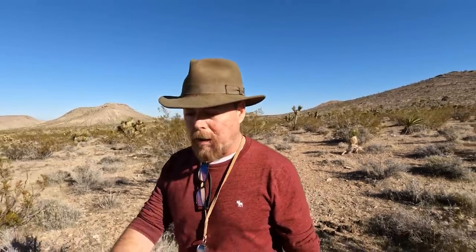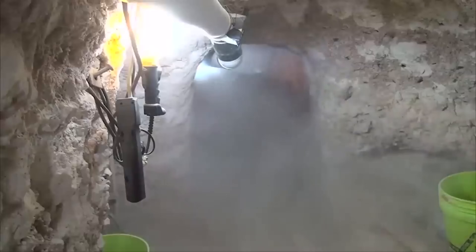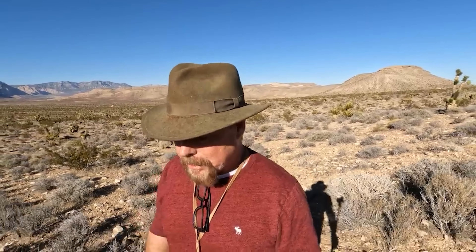Our first shaft was 20 feet deep — that's where the pay layers were, sitting on top of caliche beds. Keep in mind these are not cemented caliche beds; those come later. We found out the hard way just how difficult it is to cut through fine-grain cemented caliche. About two years into the process of digging this drift mine, we realized we weren't on top of the best pay layers — in fact we'd find out later they were another 20 feet down.